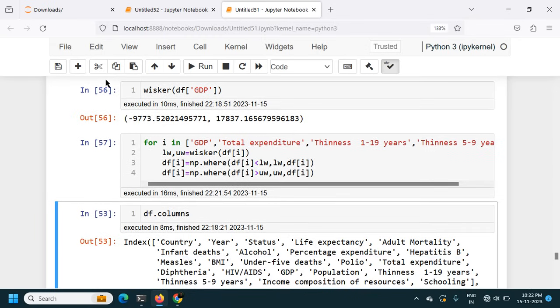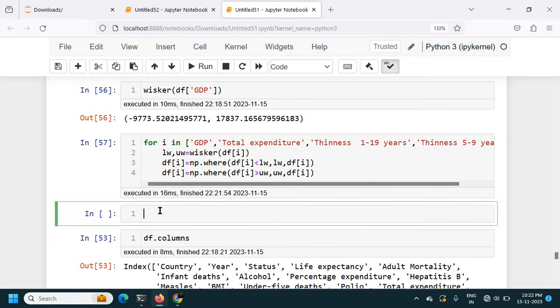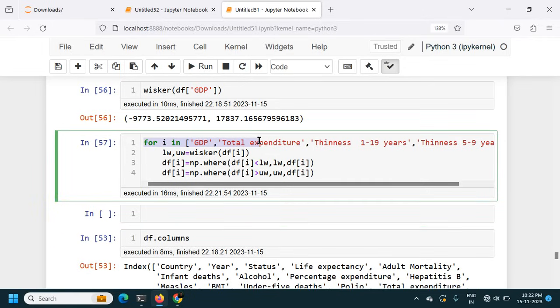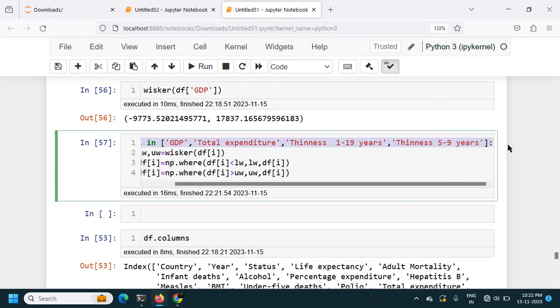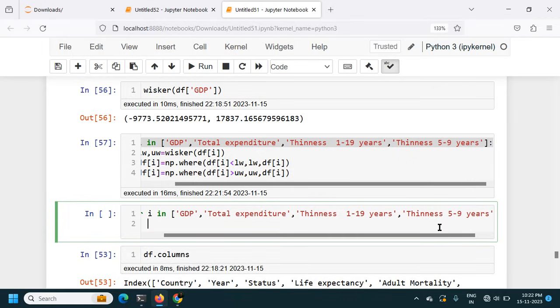Now let's check the box plot again. I will use these columns to check the box plot. So Ctrl V, then sns.boxplot.